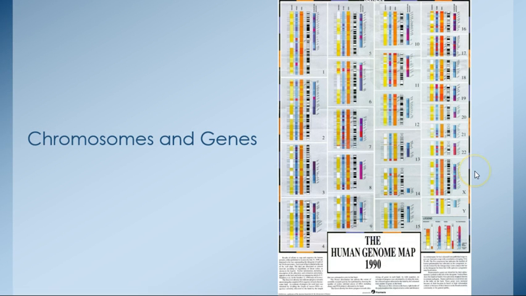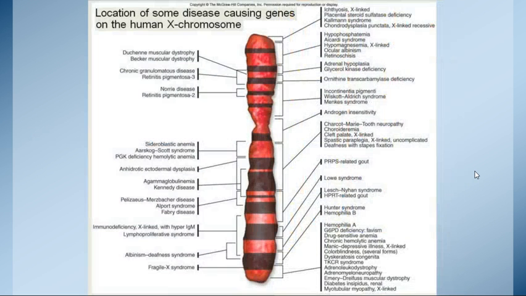Okay, but now to move on to our chromosomes and genes conversation, this is actually the human genome, and this is a map of all the genes that we knew in 1990, and of course we know a whole lot more than we used to. And you can see that the chromosomes have banding patterns, and this is the X chromosome, and these are actually regions that have genes for all of these different genetic disorders on the human chromosome, and take a look at that. I think it's really interesting, but these all come with just the X chromosome. So imagine when you start looking at all the other chromosomes, all the genes and possible disorders that we might be talking about.